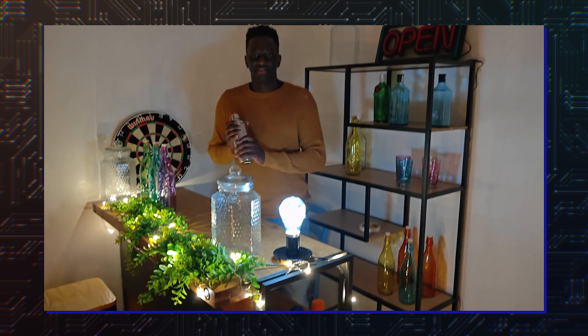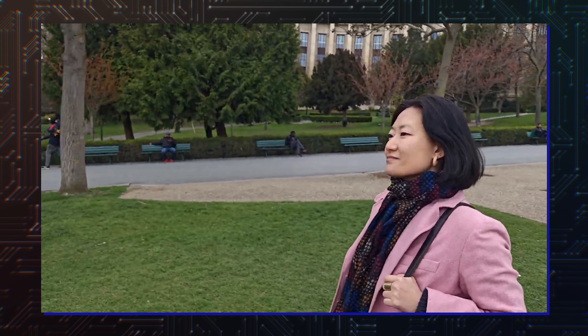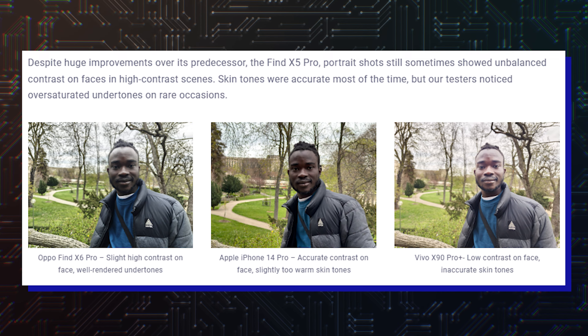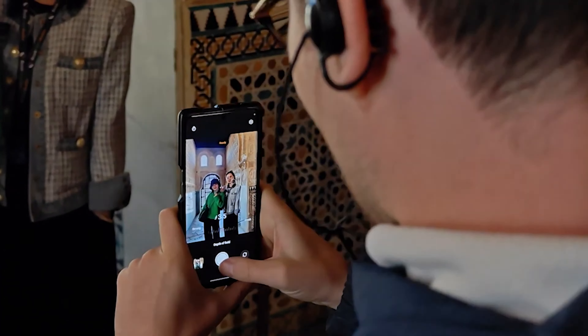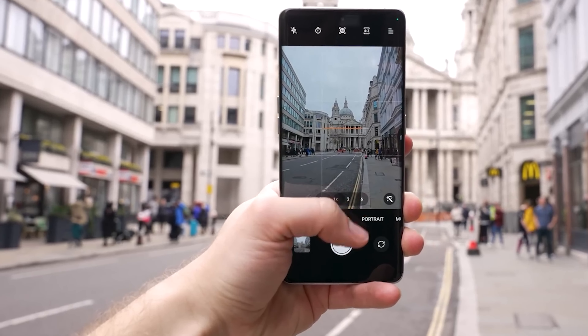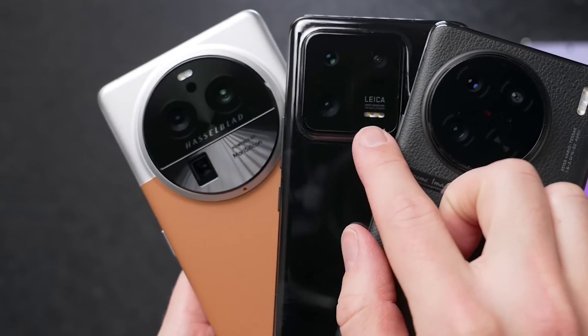The smartphone's Night Mode also proved better than its competitors, capturing better detail on faces. As explained by DxOMark, the photos showed excellent sharpness in portrait scenes, good bokeh rendering, and accurate focus even in low-light. However, there are still areas that need improvement. DxOMark detected some instabilities in shots and videos in specific environmental conditions, and skin tones are not natural in some shooting scenarios. The phone also seems inconsistent with exposure metering in both stills and videos, and due to the main camera's 1-inch sensor, you'd need to take group shots from afar, as otherwise not everyone will be in focus. The limited depth of field is an issue with all big-sensor smartphones, though, and it's not limited to the Find X6 Pro alone.